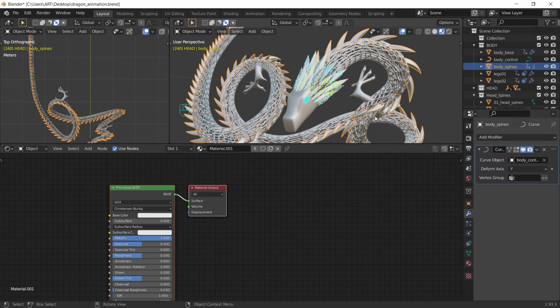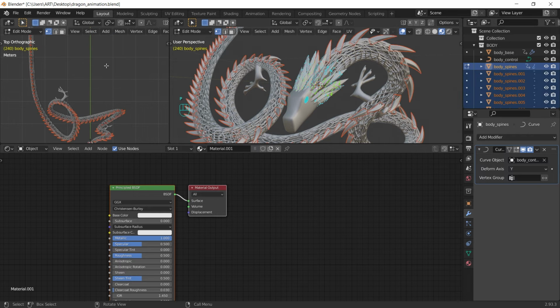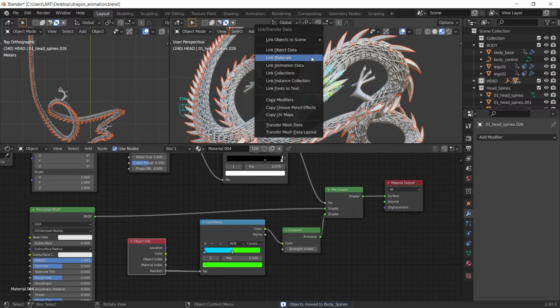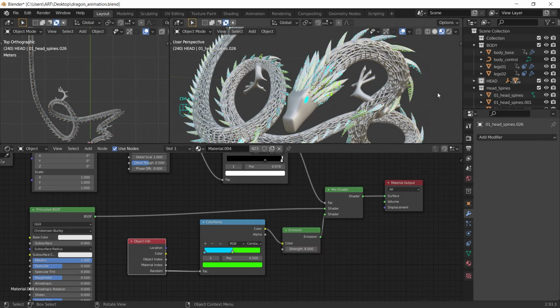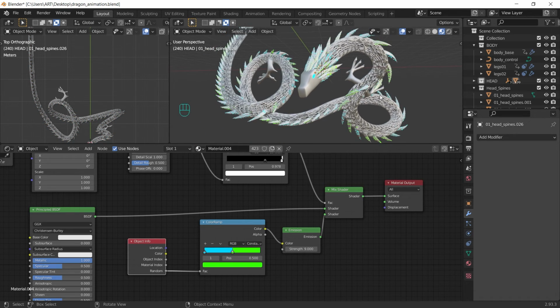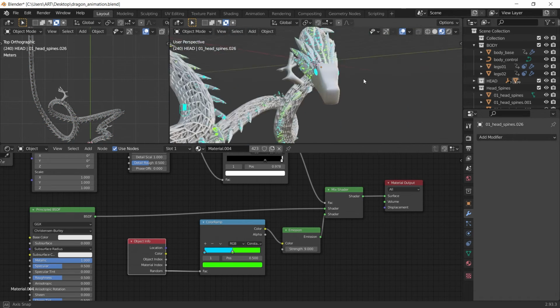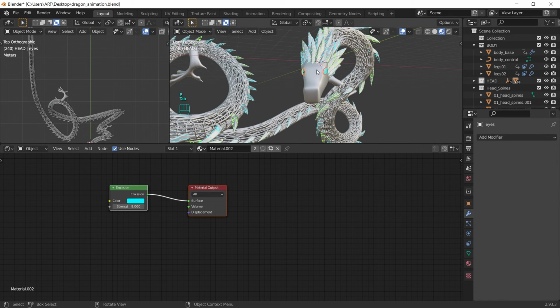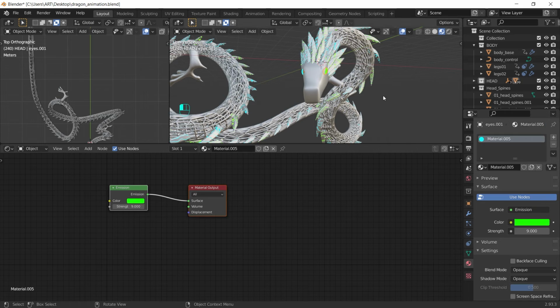Select all in edit mode, loose by parts, move to new collection, and just link the materials from this one. Tweak the eyes as well to have one blue and one green.